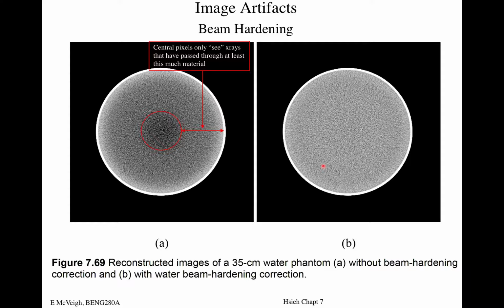So to do this, you can imagine you do a first pass recon, and then look at the object and say, okay, how far through did I go? And you can make your estimates of what your beam hardening will be from that lower quality image, right, in order to correct for that beam hardening. Right? So you do that for a phantom. How do you do that for a person that is slightly different in size?